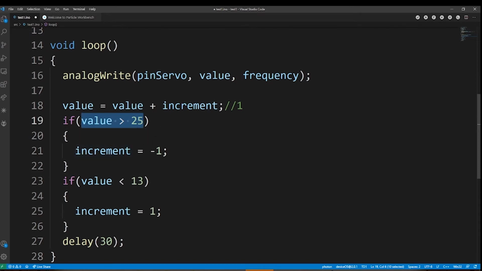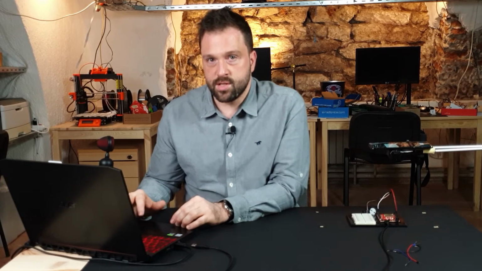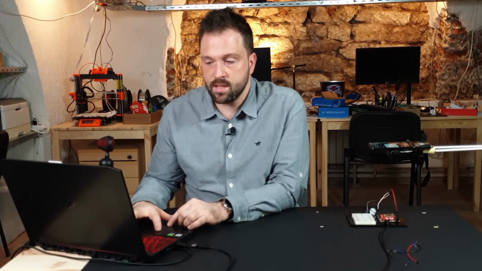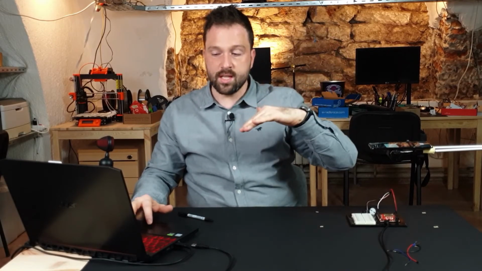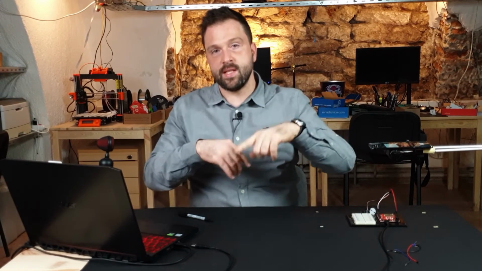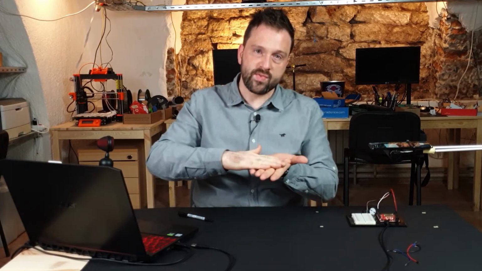What I'm going to do is change the increment to a negative value. So the next time this increment happens, it will start decreasing. In the next loop, the value of increment is -1, so value is equal to value plus -1, and this is how you have the motion. And once the value reaches 13, it will start incrementing again. So you hit the bottom of 13, go back.